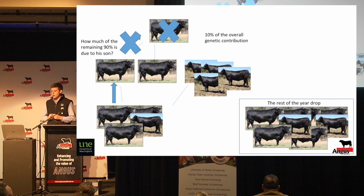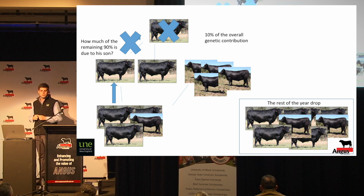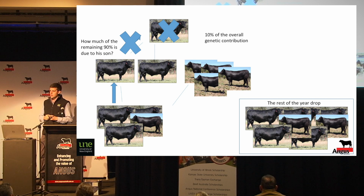And so what often happens is for a sire to be awesome, they often have to have sons that have sires that are used to produce bulls, and sons that have grandsires that are used to produce bulls in next generations. If a bull just has lots of progeny, he may not have big impacts on future generations, and that's where the big difference exists.